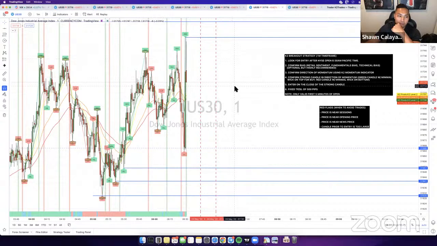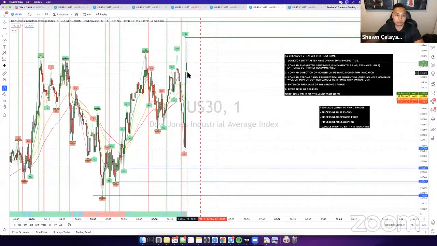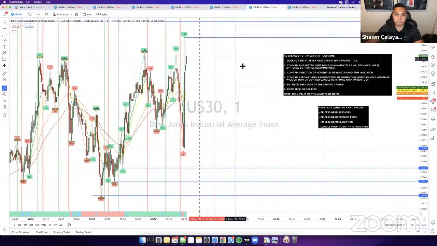What I'm looking for here is a strong red bearish candle. There can't be a signal on it because we're looking to trade in the direction of momentum, so we can't get a buy signal or green signal here. It would just need to be a strong red candle. So let's see. All right, so no entry off this candle right here. I'm basically just waiting for it to come back down. If we get a buy entry for the breakout, I'm not going to take it. Just FYI, guys, another reminder.